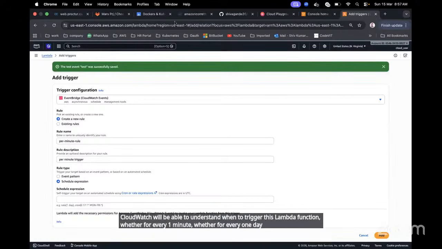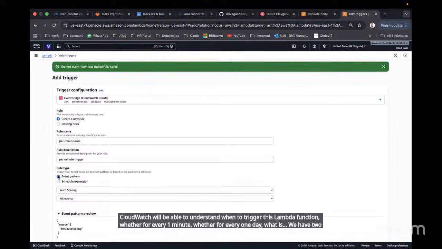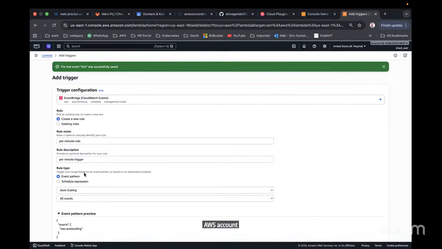We have two things, guys: scheduled event and event pattern. Now when to use event pattern? Suppose whenever an EC2 machine is launched from the auto scaling group, then only the Lambda function should be triggered. In that case, you need to use something called event pattern. Whenever some event appears within the AWS account, then the Lambda function should be triggered. In that case, you need to use event pattern.